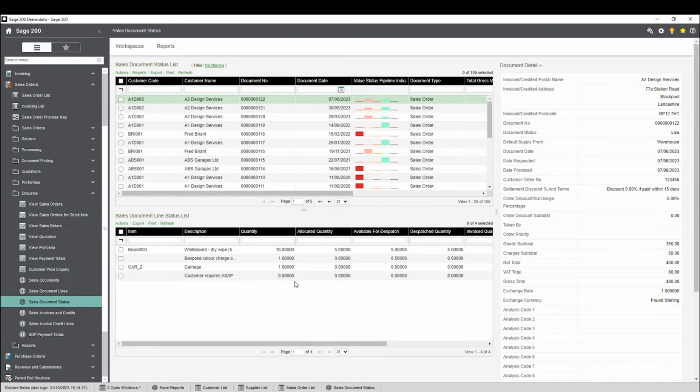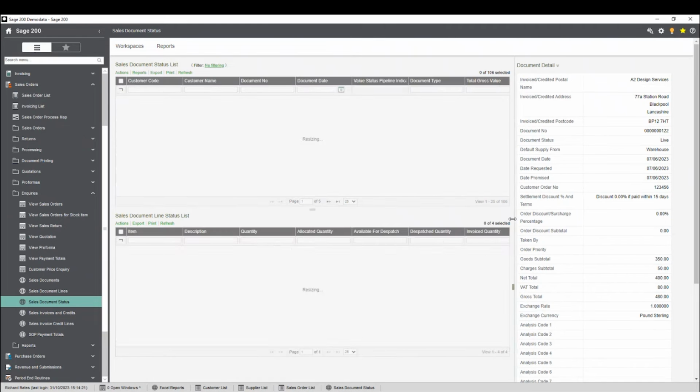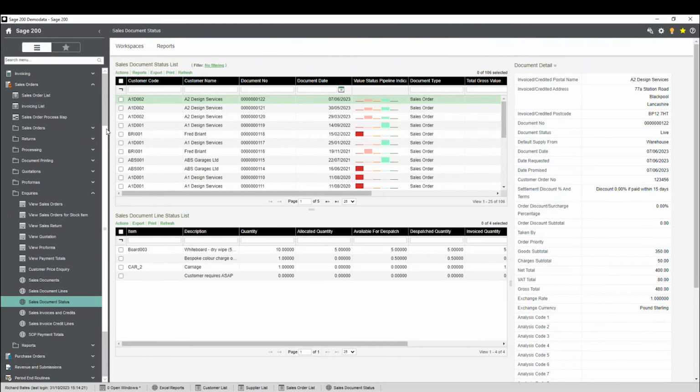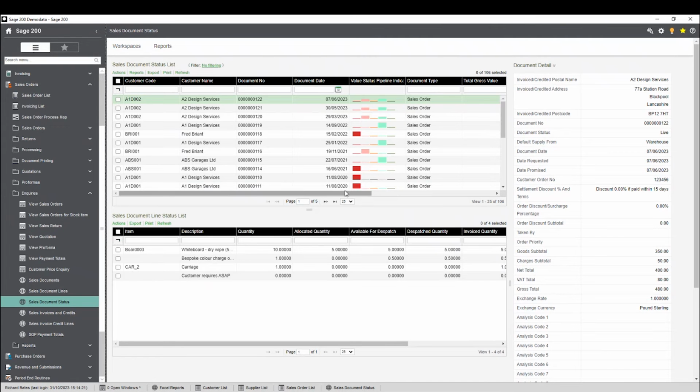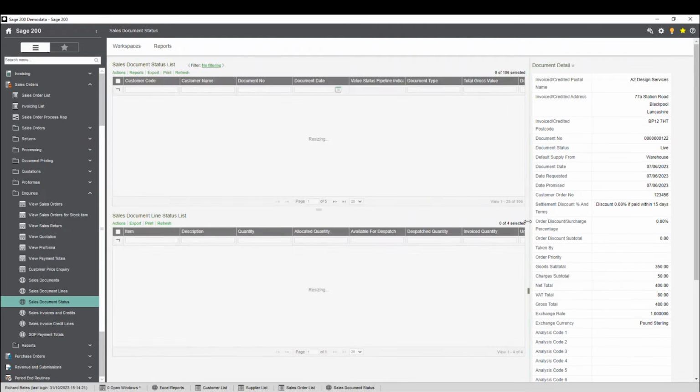These workspaces are designed to show you lots of information on a single screen. I can resize these, minimize down my menu on this left-hand side, or resize that. You can see here, these are all of my sales orders, and within these sales orders, these are the line items that are on them. Then I've got information on the document on the right-hand side.